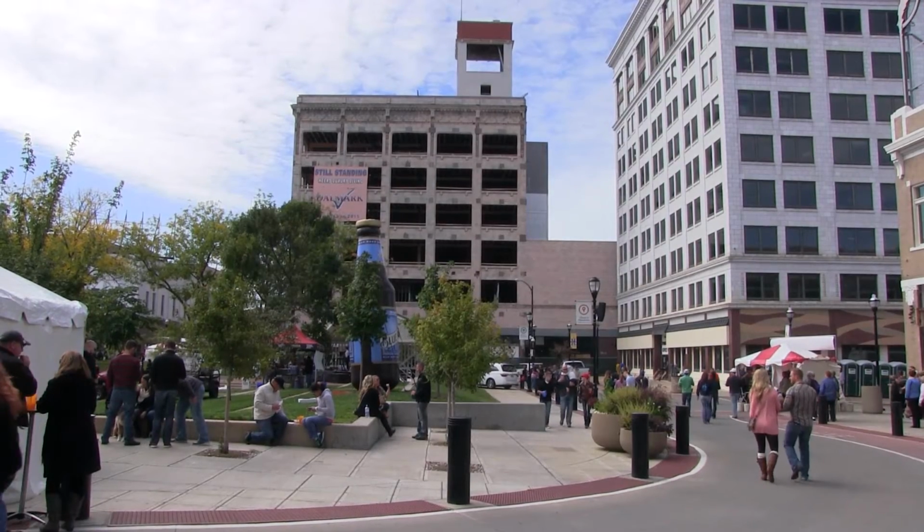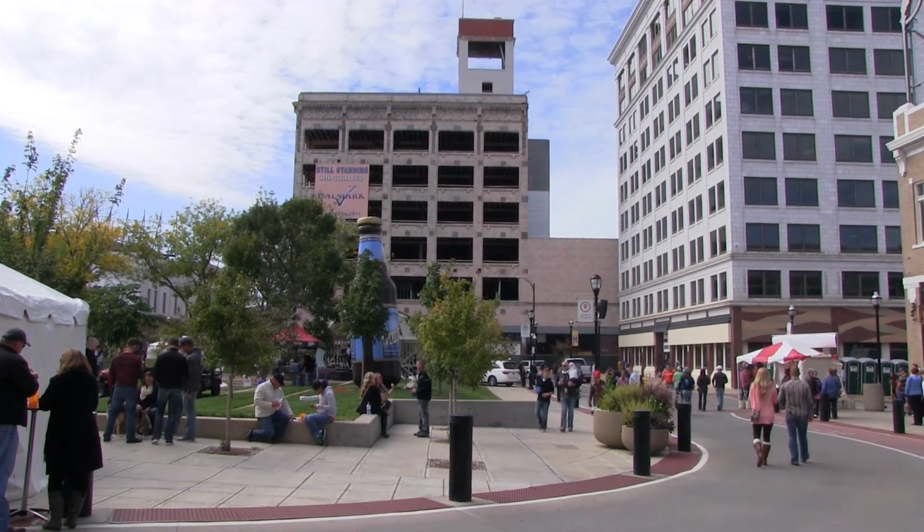Until the late 60s, when Springfield, like most other cities, experienced this flight out to the suburbs. And the remaining downtown folk saw this coming and said, we need to do something major downtown. And that major thing they decided was this redesign of the square, as well as the streets that radiated out from it. And the model in the 1960s was essentially to compete with the suburban shopping districts.